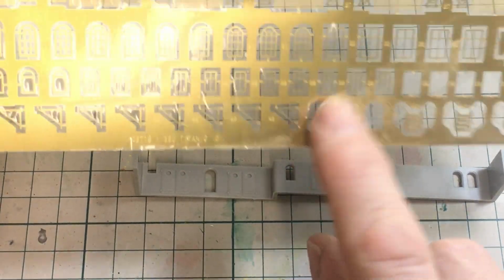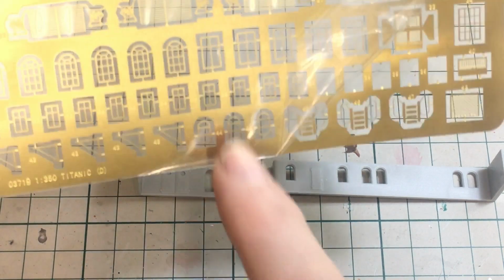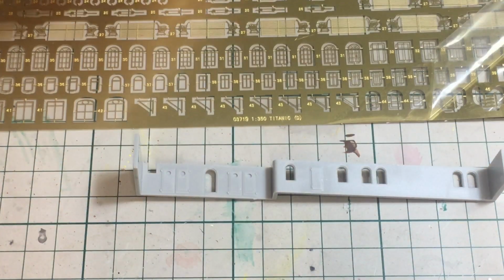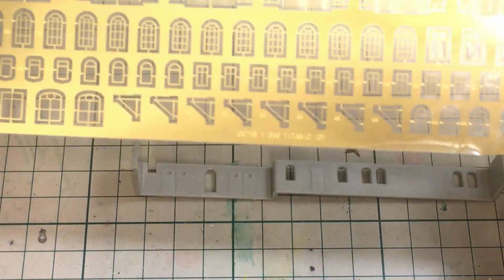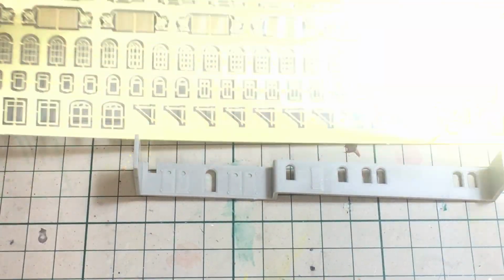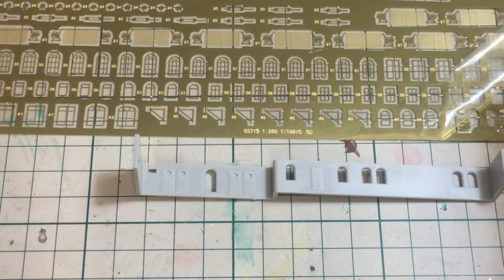Now then, as you see here, there are some gaps. They've already been used, but not to worry, because there are quite a number of letter D frets, so we just need to find the one where there are still some windows on it. There they are, they'll do. That's it. If you think you've run out of windows as you're going along, it just means there's another fret somewhere. You probably got it in the box or something. And so we'll need D44.